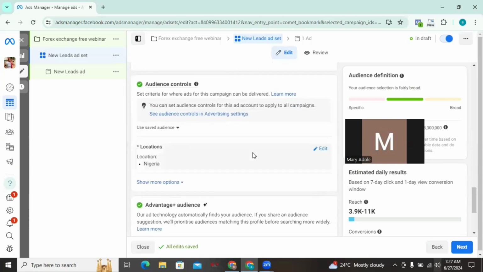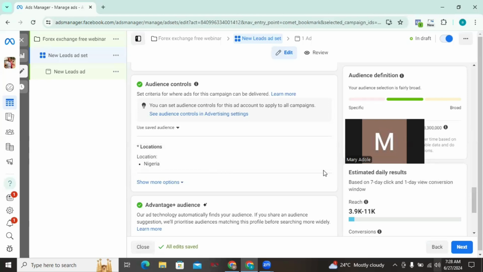All right, so I'll move to our audience, and this audience is actually where all of the actions take place, because this is what is going to determine the people who actually get to see your ad. Now, before you actually come here to create your campaign, I think I forgot to mention, one of the things you actually need to ensure to also do is to create your audience. All right, create it outside of this place first, and then come here to finish it. So this would ensure that you do a proper audience research to determine, or to know, the kind of interest, demographics, or behavior of the people whom you actually want to target your ad to.